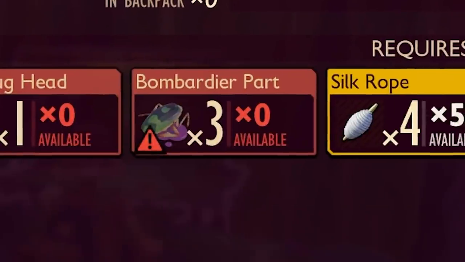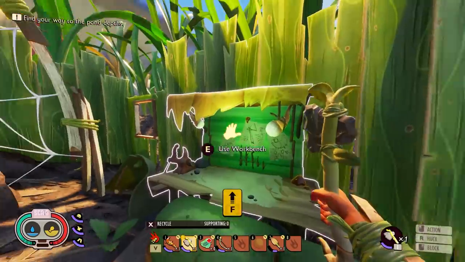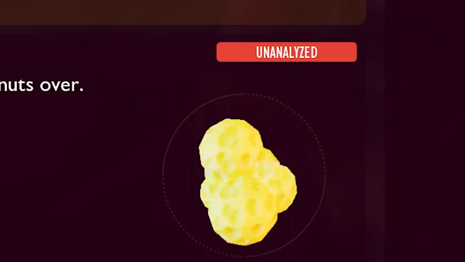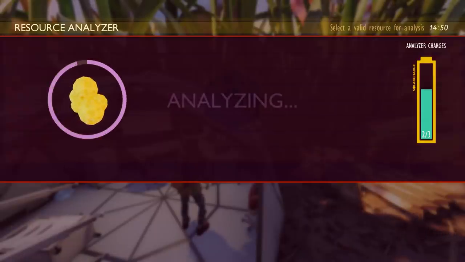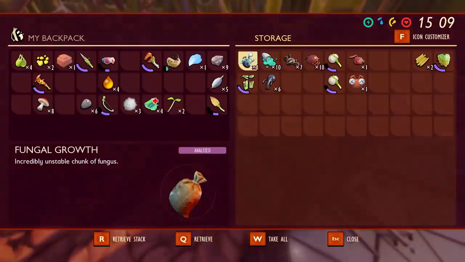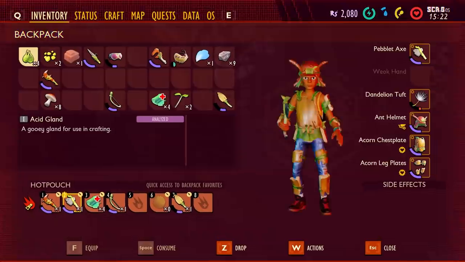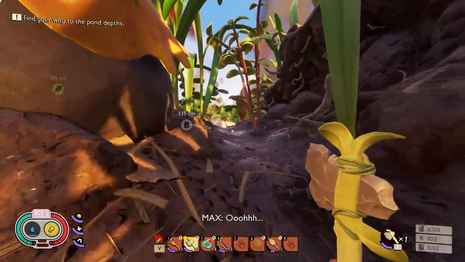Oh, the bombardier parts. Does this actually take from my storage nearby now, too? It must if I have silk rope, because I'm pretty sure I don't have silk rope on me. Oh, I have silk rope on me. Unanalyzed. Wait, I haven't analyzed pollen? Thanks for telling me. That's new, for sure. Do I have anything else in here unanalyzed? Nah, we good. I think we should find a thistle plant, and then with the thistle plant do the thizz dance and also make some more arrows.